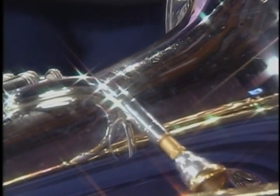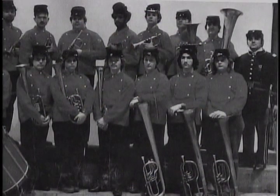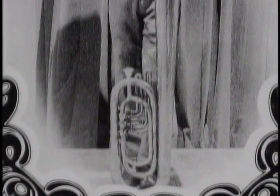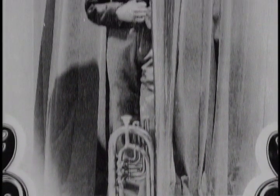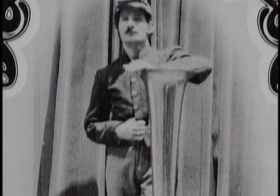At this time, there were large differences in the tubing bore size, as well as the flare of the bell. Adolphe Sax, a Frenchman, produced a family of valved brass, or sax horns, from soprano to contrabass, and patented these in 1845. He brought consistency and tonal character to this instrument family.